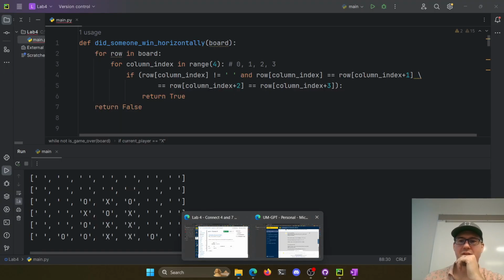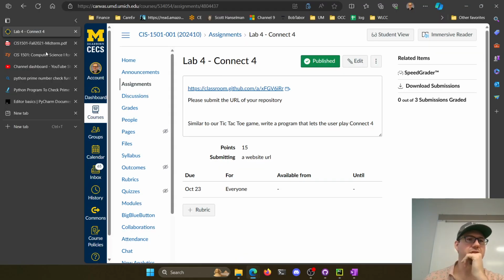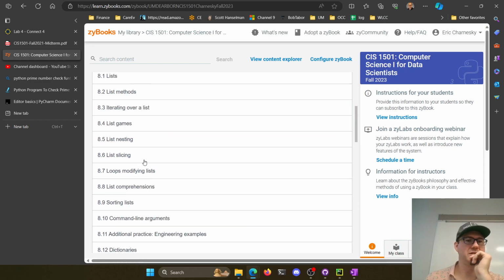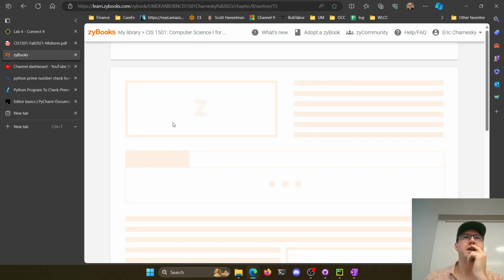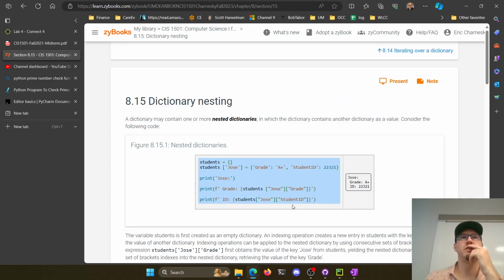The last thing then, and we were about out of time, was talking about dictionaries. I think we finished dictionaries, didn't we? Oh, we didn't do dictionary nesting. Oh, we did. We talked about dictionaries and dictionaries, right? The key of this, right? Just like we did a list at row, at column, it's dictionary key of this gives you another dictionary, so you do key of again. So students key of Jose, key of grade will give you the value associated with grade with the value associated with Jose, right? You get A plus.